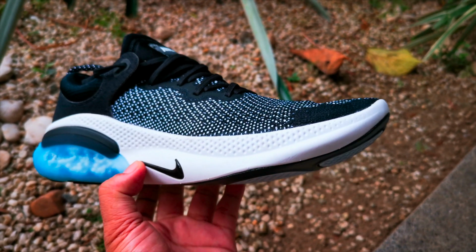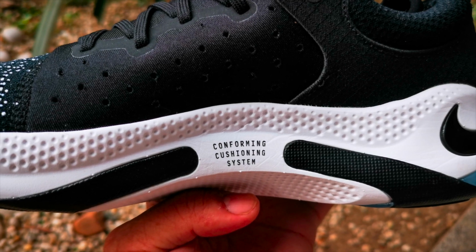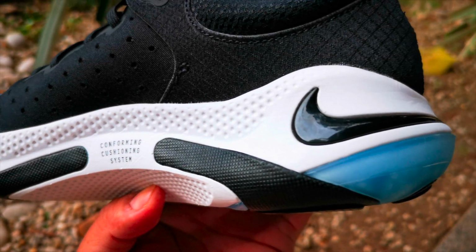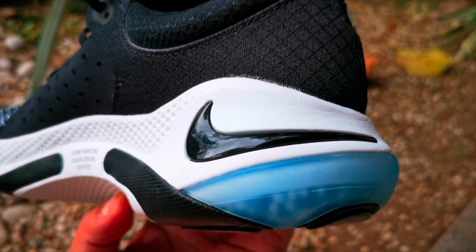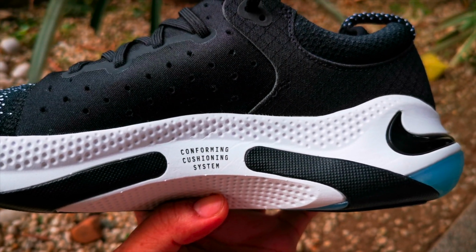If they put Zoom X here or maybe React, it would have been nice. Yeah, I think React would have been nicer. But if you put React, this is gonna be just another React. Although, they already have several Reacts: Odyssey React, Element React, and the Flyknit Epic React.